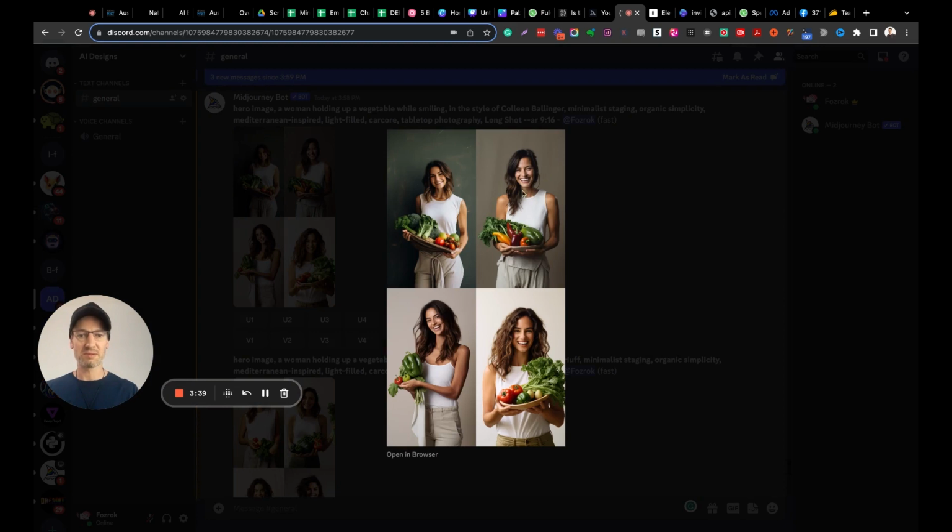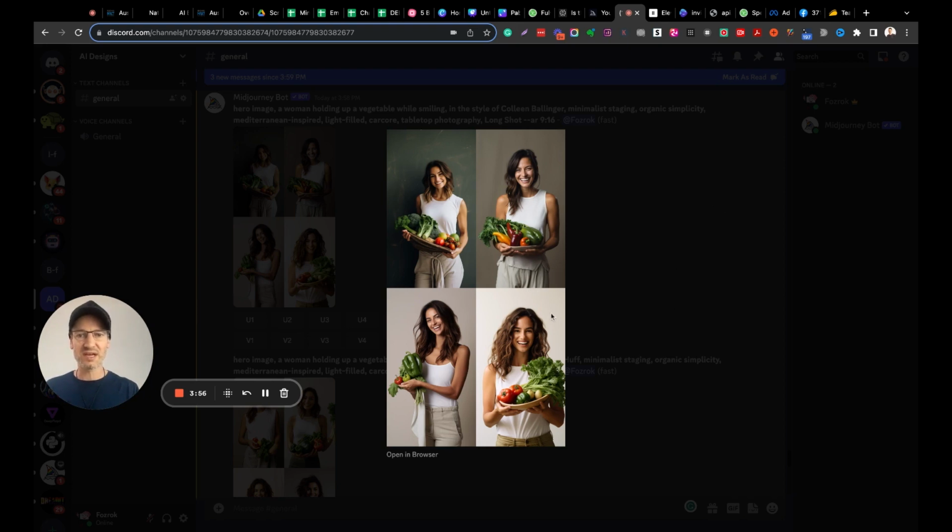So now what I've got is, you can see I've got this one here, which is based on Colleen Ballinger. I don't think that really looks exactly like her, but that's what we want. We don't want it to look exactly like her. We just made a reference. If I wanted to be more like that woman, I could drag in an image of her and do that there, but we won't need to do that.